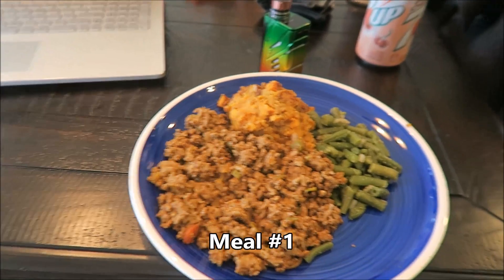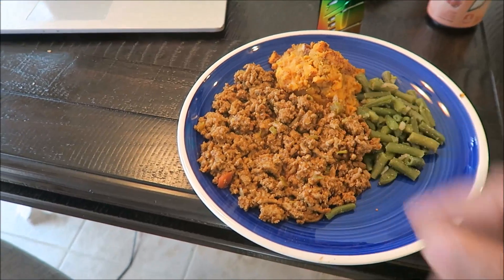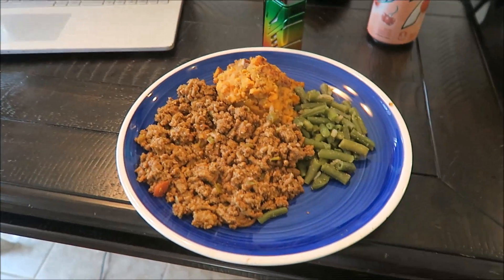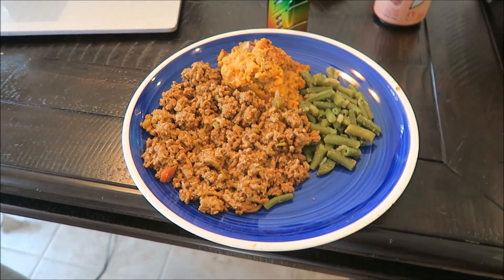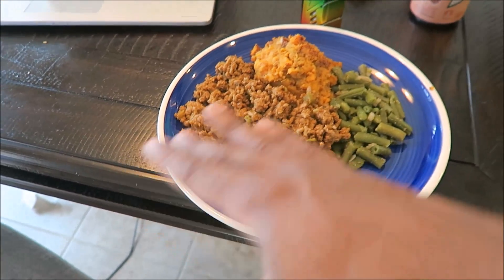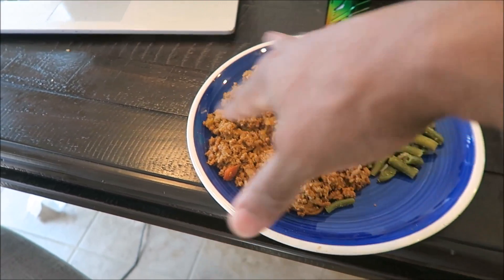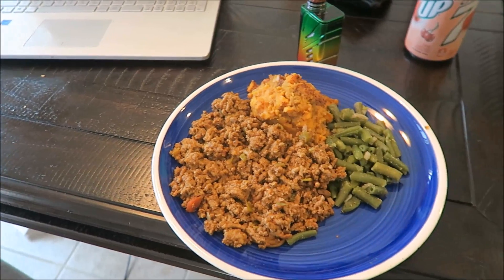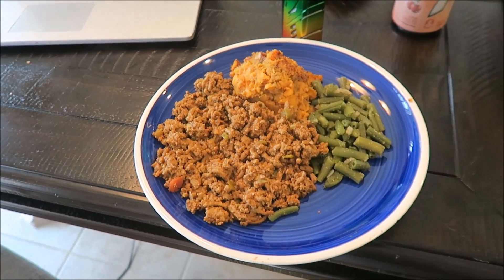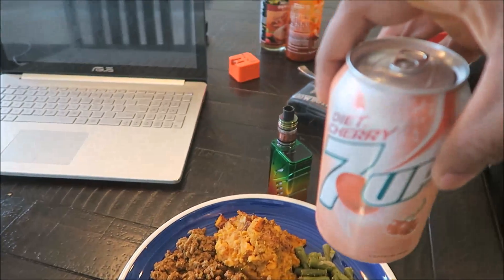Y'all already know — Denise takes good care of your boy. I got some turkey right here, she seasoned it. I think it's like some tomato, basil — it has a spaghetti taste to it without the noodles. She put some kind of tomato base, garlic, onions, and peppers. She's good, man — I might have to get her on my next vlog to cook this for y'all, like the chicken and rice video, so y'all can try it at home. Shout out to everybody that tried the chicken and rice — I got quite a few DMs from people that actually made it. We also got sweet potato right here, a little bit of green beans, and I'm about to have me a soda, man — I need something sweet.